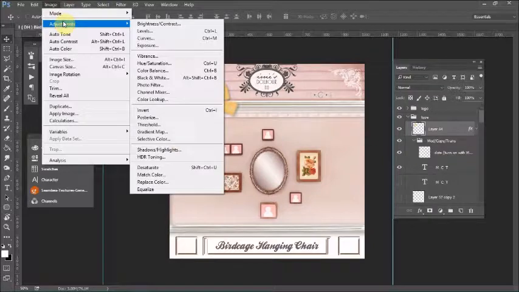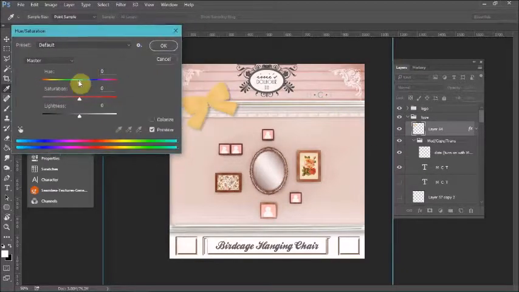So image adjustments, hue and saturation, and change the coloring to whatever. Maybe not so girly. This is where you can just play around. So yeah, I'm going to go with something like that for now.